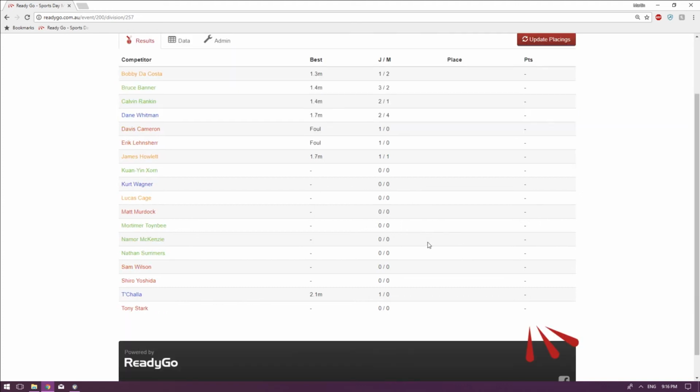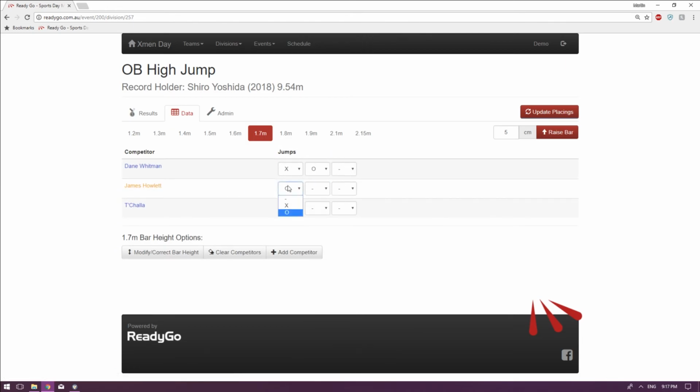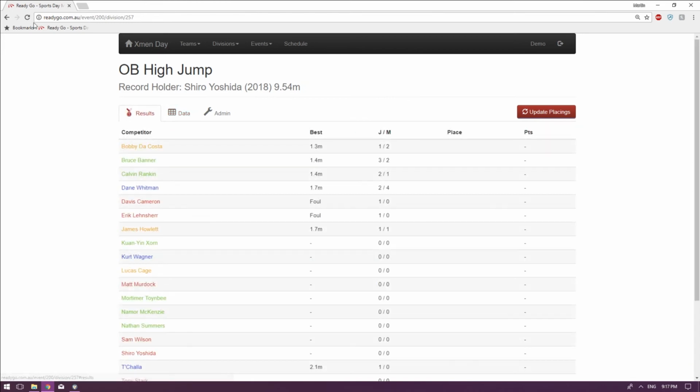But now that I'm at a point where I'm calling it, T'Challa should be first. Now we've got the second place is 1.7, but I forgot that I actually wanted to show you something with that. So I'm going to go back and change that so I can show you that these two are going to have the exact same result at the height of the tie. They're going to do equally. So they missed and then they got it, missed and got it. So at the bar height for 1.7, they're actually going to be the same. I'm just going to refresh that so I can show you.